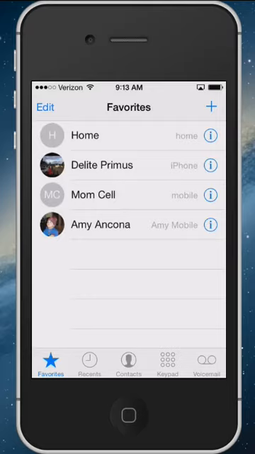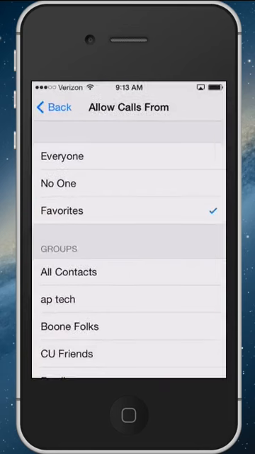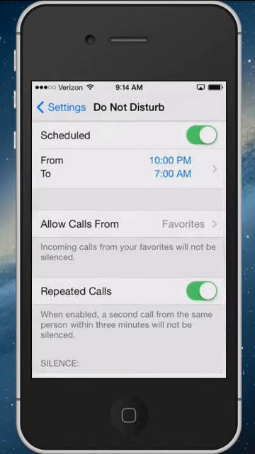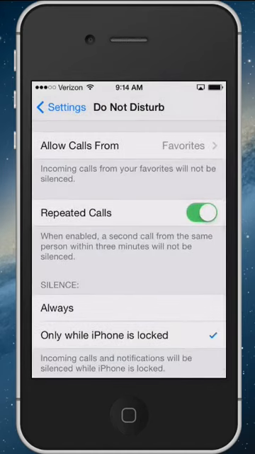So if I hit the home button again and go back into Settings, I'm back at those set up for the Do Not Disturb. Because it's on Favorites, now my sister's on there as well. I'm going to hit back. The other feature it allows you to do is if someone's calling you repeatedly, independent of whether they're in Favorites or not, you can leave that on too. I leave this on because that seems like a smart idea. If someone's calling me a bunch, I want to go ahead and let that call through.